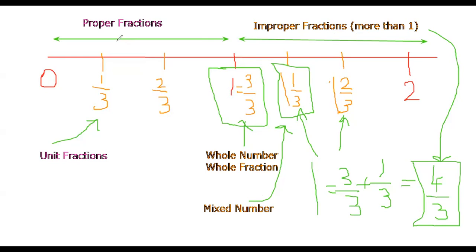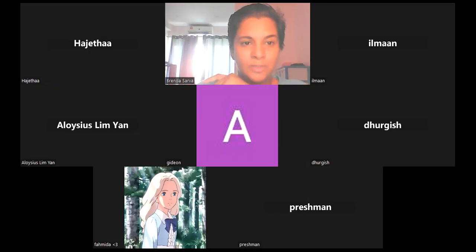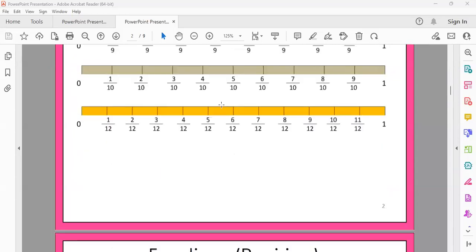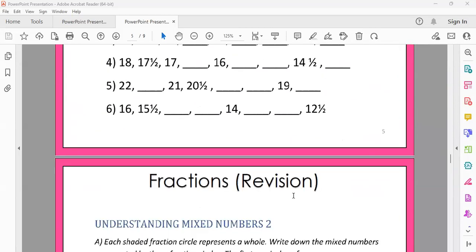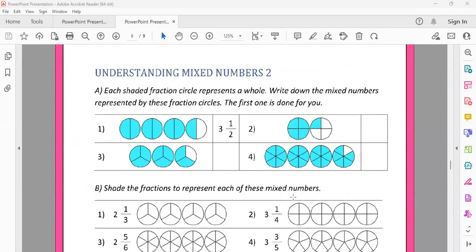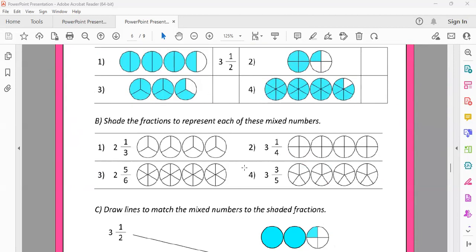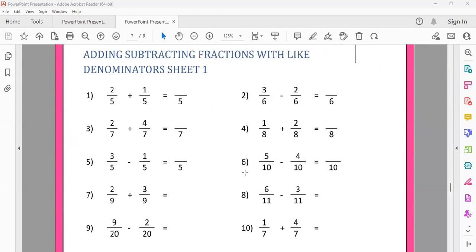So we have unit fractions, proper fractions, improper fractions, mixed numbers. These are important and you must understand the concept of a whole fraction. Now let's stop this and go back to our module. Look at our module, so many things in that one module. After that, adding fractions. Oh yeah, this page. Remember this now? So this makes more sense. All this is your improper fraction, mixed number. So we have done all this.